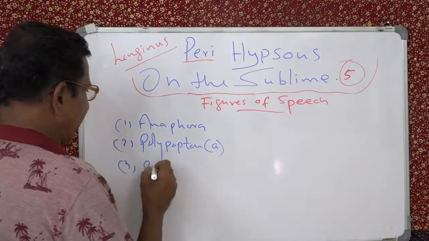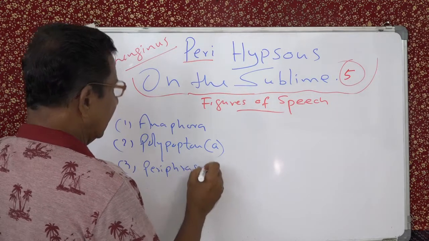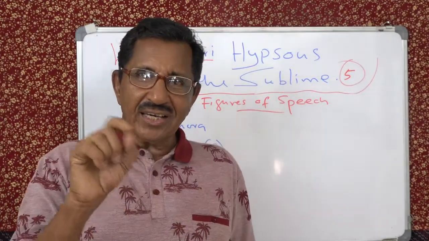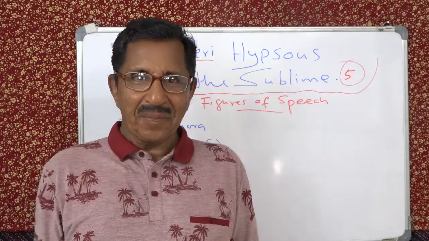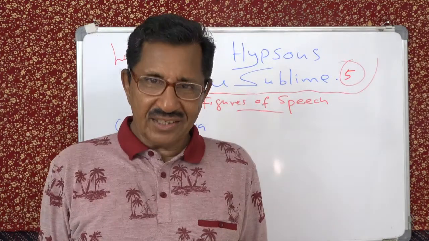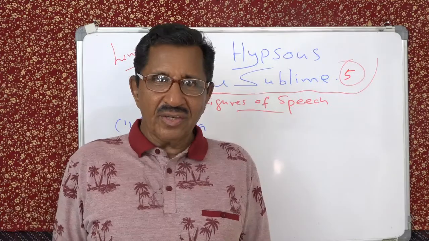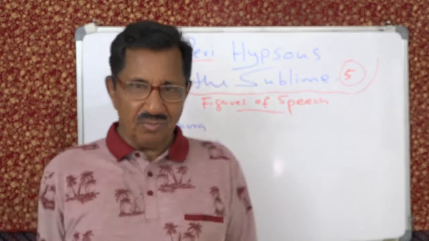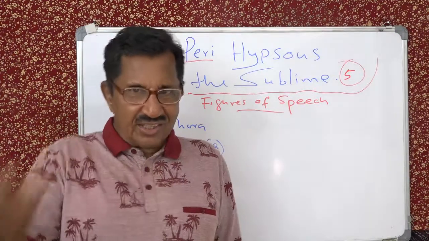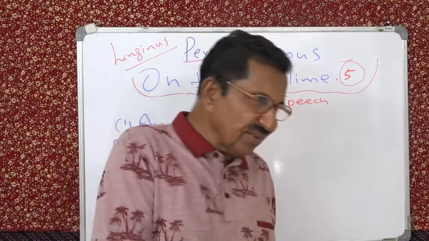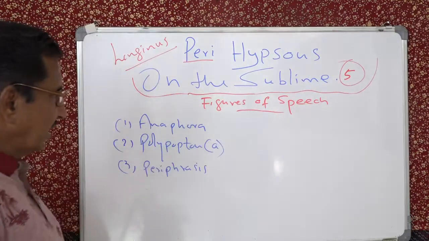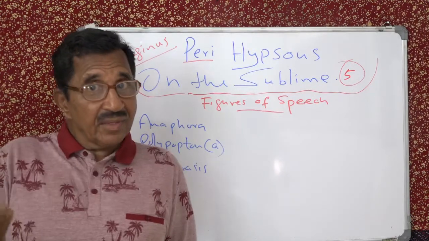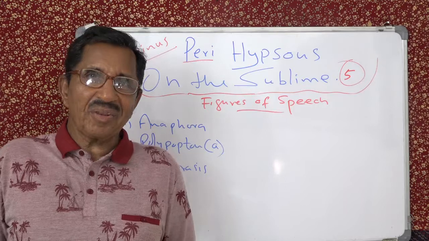Now next is periphrasis. Periphrasis is a roundabout way of saying something, not straight. Like a banana: elongated yellow fruit. The author of Beowulf says the sea is a whale-road, W-H-A-L-E, whale-road. A bathroom is a little girl's room. That is periphrasis, a roundabout way of saying, not saying straight away. And in Shakespeare, you say, Shall I compare thee to a summer's day? Instead of saying that you are very beautiful.